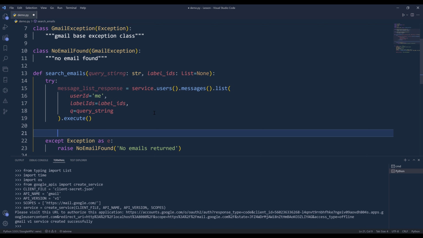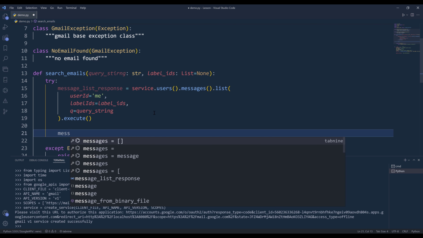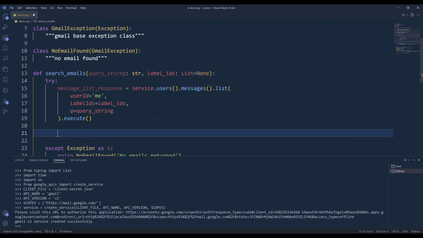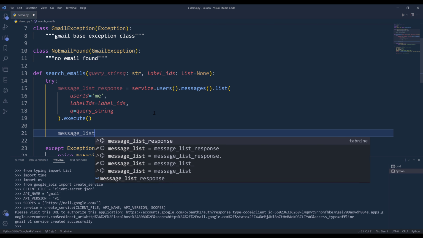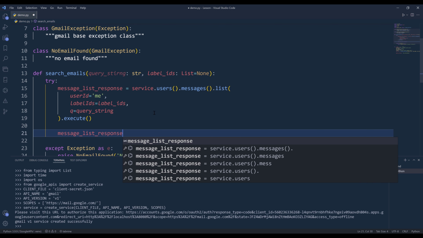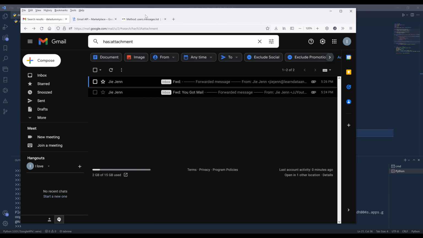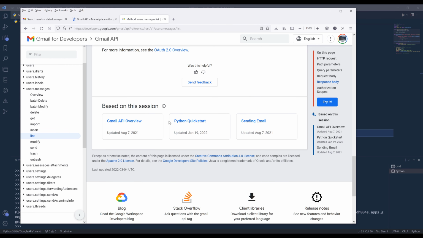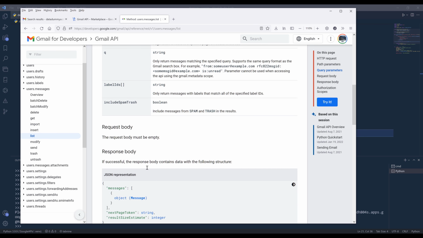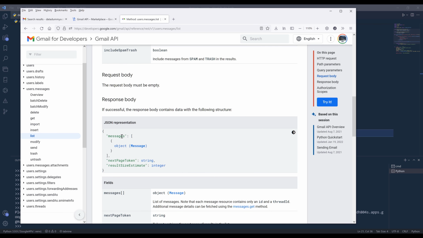And because there may be additional pages of information that we need to extract. So here I'm going to reference message list response object.get. And if we look at the response object sample right here, the messages key is going to contain all the messages.